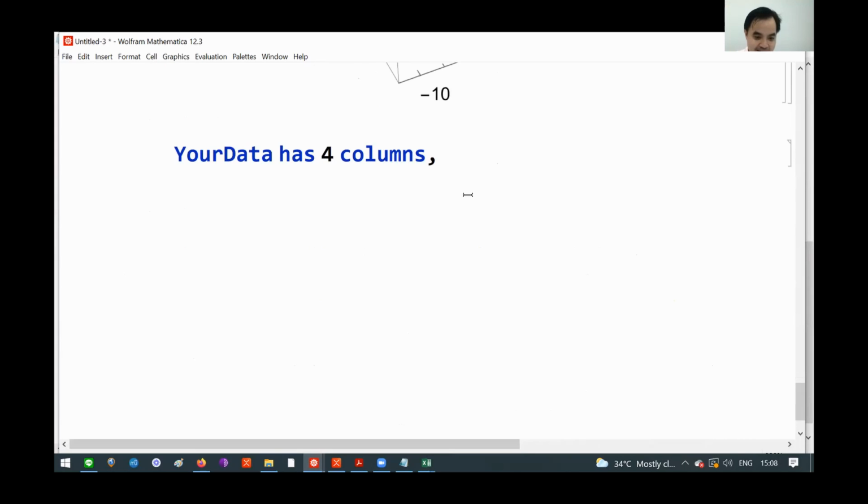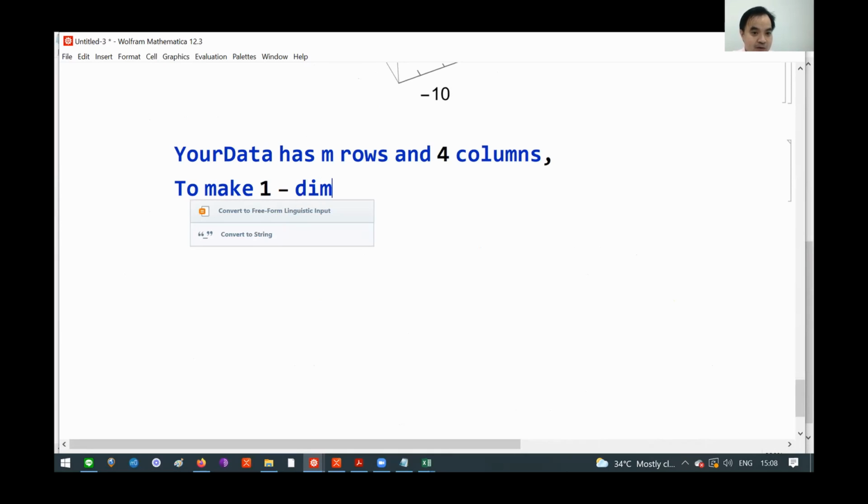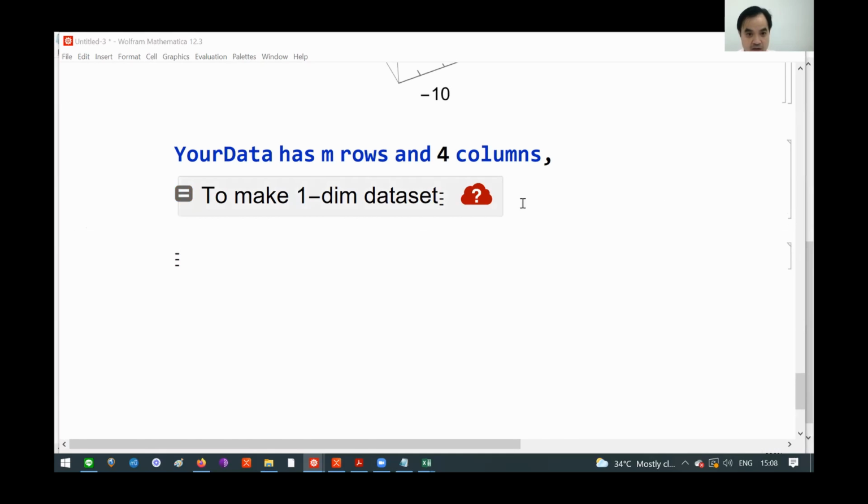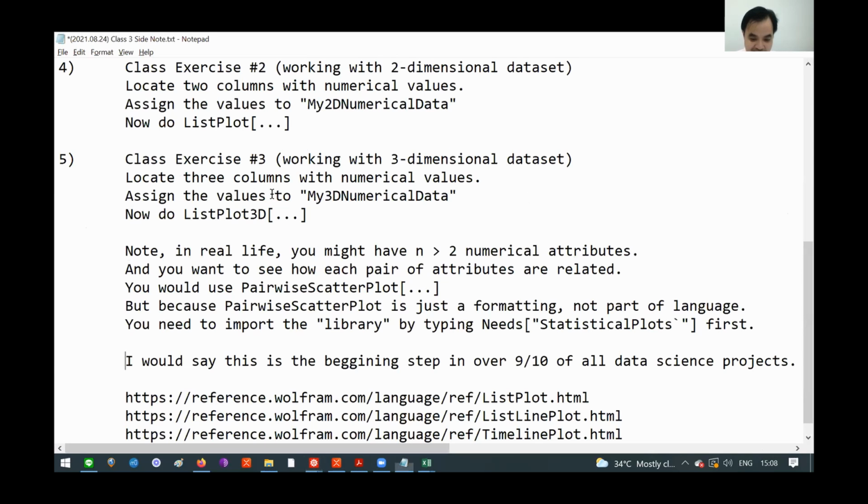It has m rows and 4 columns, right? To make a one-dimensional data set, you just do this.